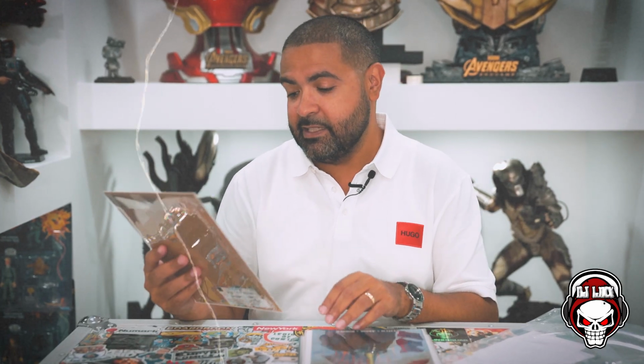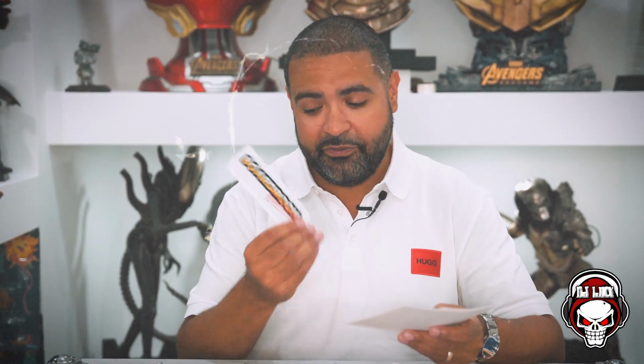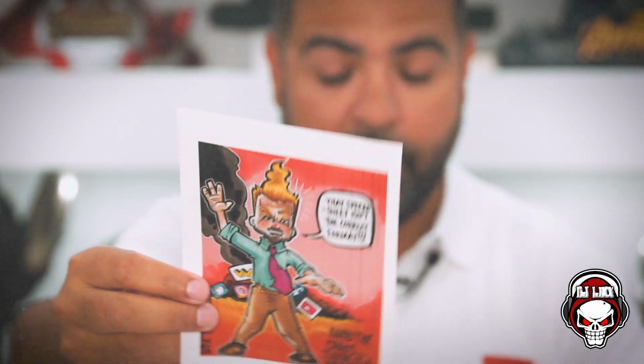And then last but certainly not least, this Uncanny X-Men number 187, signed by Chris Claremont, which is absolutely fantastic. He did also throw in some stickers, which I have a bunch of. So we have the Mylard Out of Its Mind sticker, the classic Wink Ink Avatar logo sticker, Boardroom Certified, a little baby Hawkeye, little baby Okoye, the Winky Pie, classic Winky Pie, and then of course the Secret Wars 8 homage of Wink Ink. That's pretty dope. Let me show you closer because that sticker is absolutely fantastic. So that's all the stuff out of this $50 comic book mystery box.